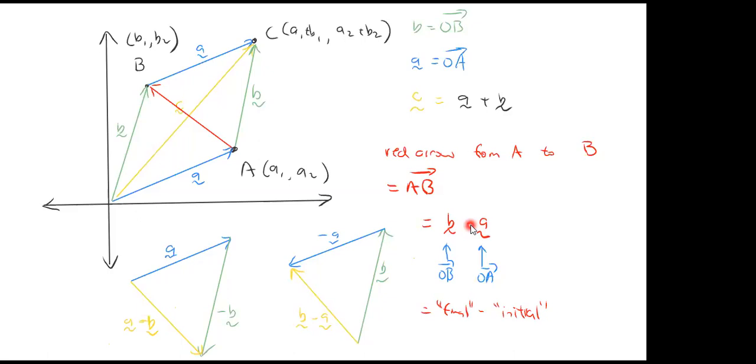So basically, think of it like, how do I get from A to B? Well, you've got to backtrack. You've got to go from B and take away how you got to where you started from. Imagine you went a long distance and it was a nightmare to get to A, and then you went from A to B. Well, think of it as, how do we get to B, but forget all the bits that it took us to get to A.